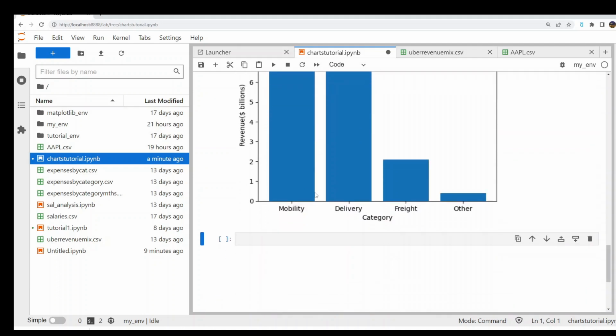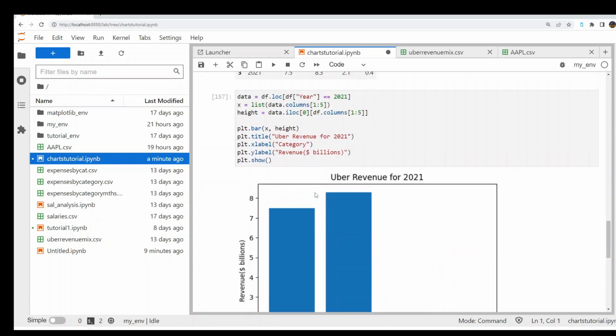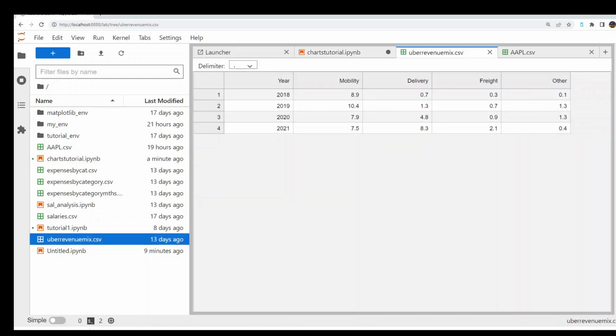And this is a basic bar chart. Let's take a look at a bit more involved example, and we'll make a stacked bar chart from the same data. Let's see how we do that.